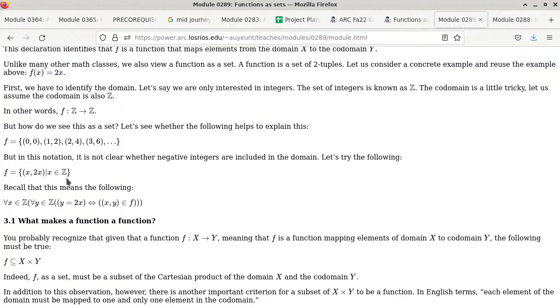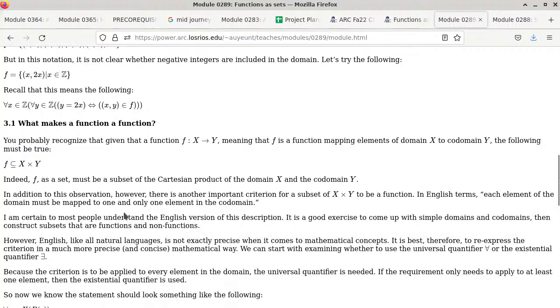So the next question in section 3.1 is asking, what makes a function a function? I really should change this to, what makes a set a function? But just to make it catchy, I said, what makes a function a function? The first thing we need to know is a function is a subset of the domain Cartesian product with the codomain.